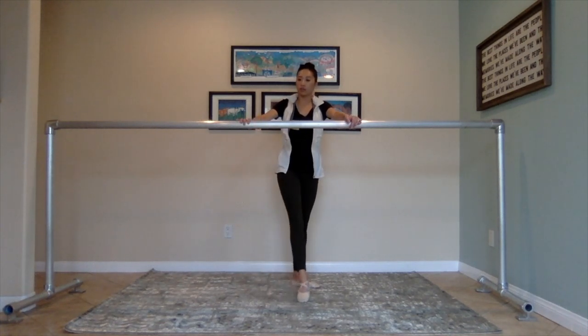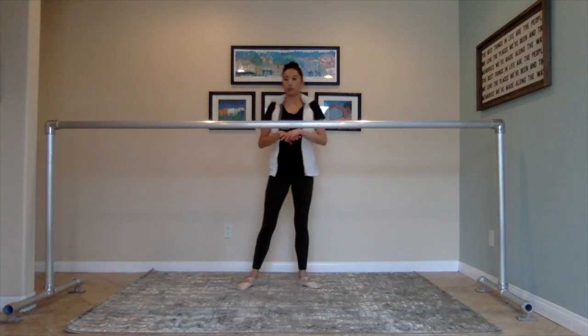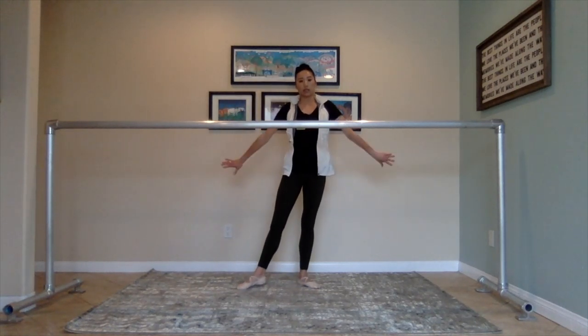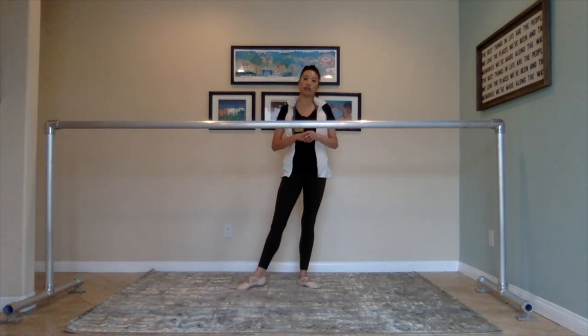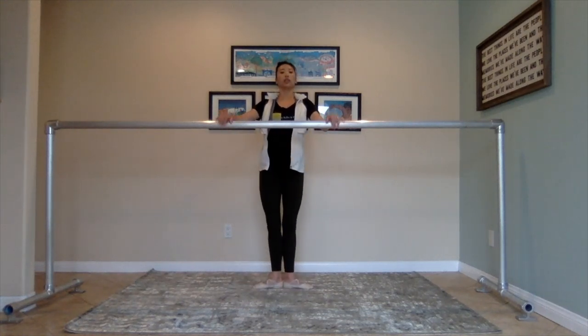So if you're also working on a tile surface or a wood surface, if you have some sort of a yoga mat, you can put that underneath you just to help absorb some of the impact. If not, just be very careful, and again, don't jump very high. But we're gonna start in a first position, heels are together.